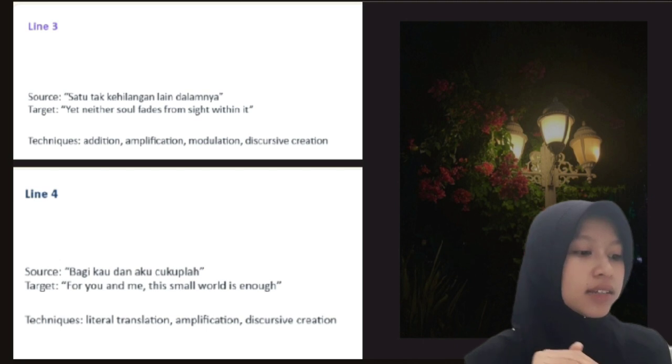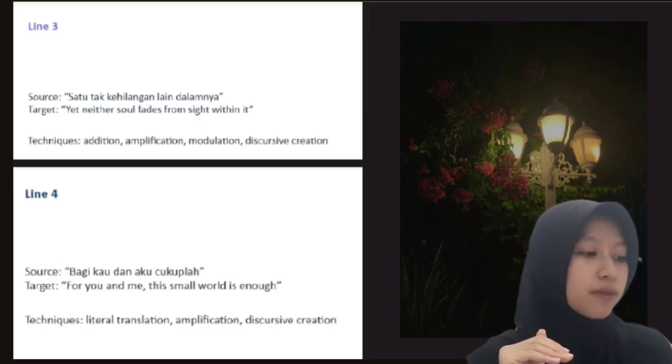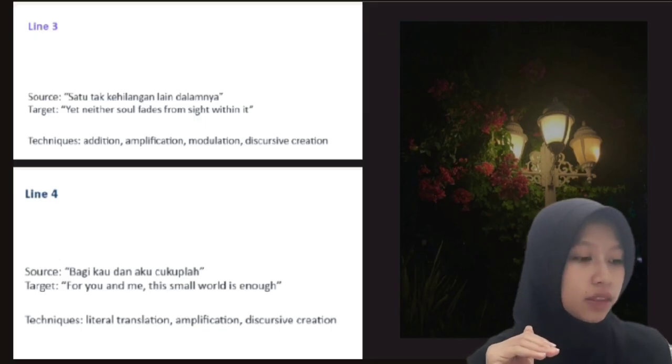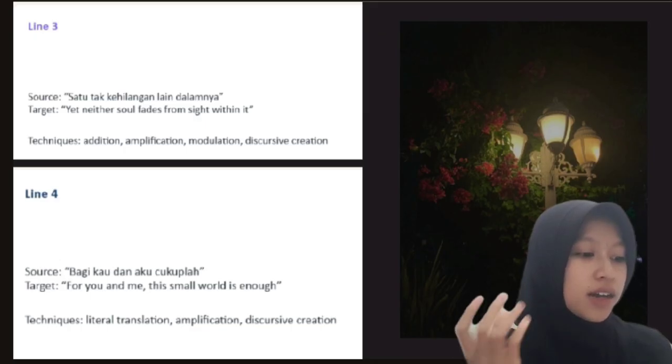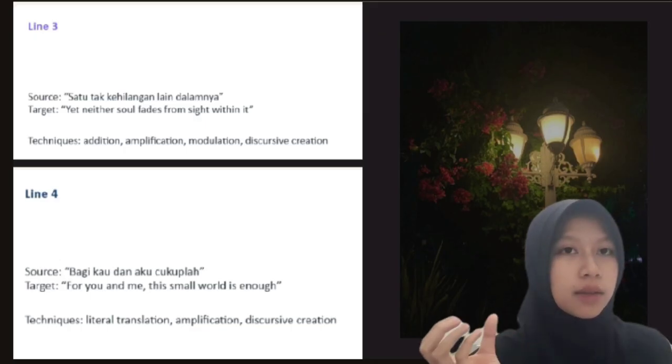And then we can also see "fades from sight." Here I use discursive creation and modulation because I want to recreate some imagery.